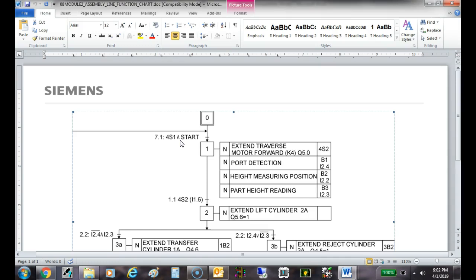I could take this function chart right here and program a PLC with it. This is one of the languages we can program in. But what you have to do is you basically have to do it almost just like this, right? You understand? Except the notes, this is what you would put in here in the actual function block program, and then you would put a note beside it that had all those. So this is one of the languages we can program a PLC. This is pretty cool. I was going to show you all that. So what I've done on the Festo line is I programmed the first module in 3 different languages. Structured text language, I ain't quite got yet.